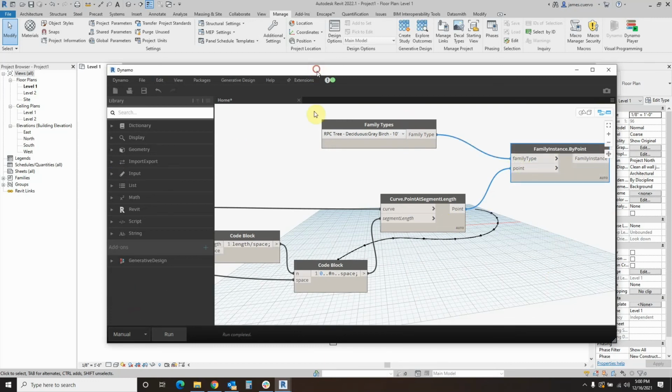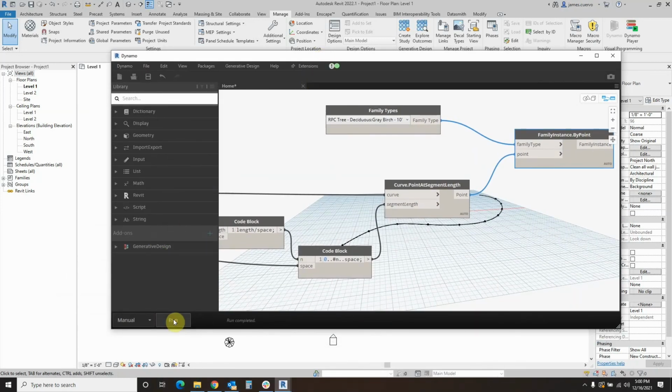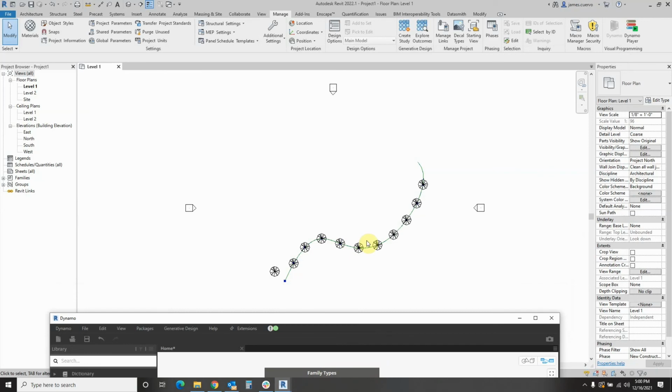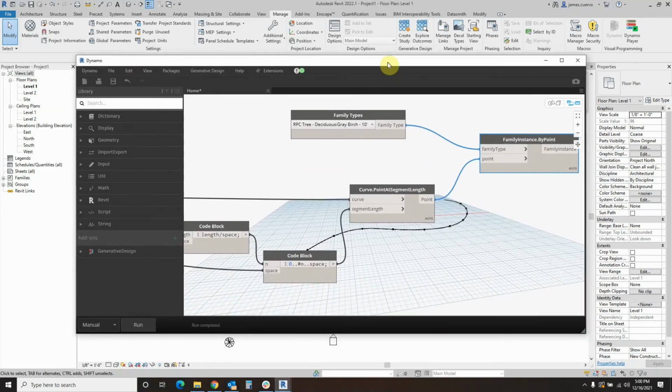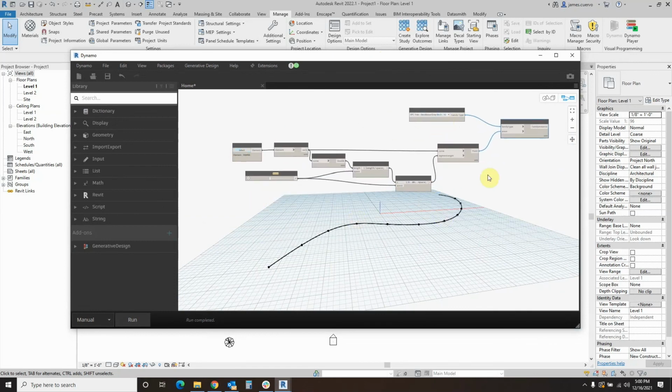Since we have it on manual, you'll see that it hasn't changed here in the Revit project. So we come over here and say run. Run is complete. Voila. So now you see that we're able to create a path array using Dynamo. I would suggest very highly that you try to understand what this whole connection is about. That's why I've been so specific describing each and every one of the steps. Once again, guys, you have to be very sharp with this. If you have mistakes or errors, you need to read those errors and correct them accordingly.